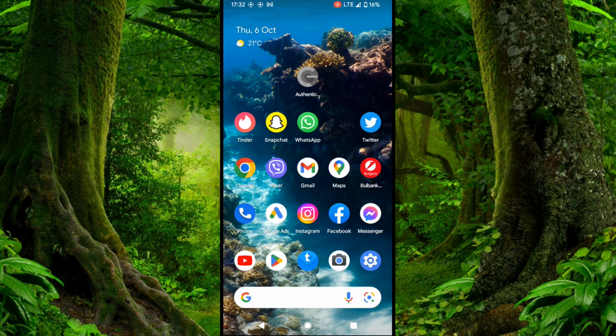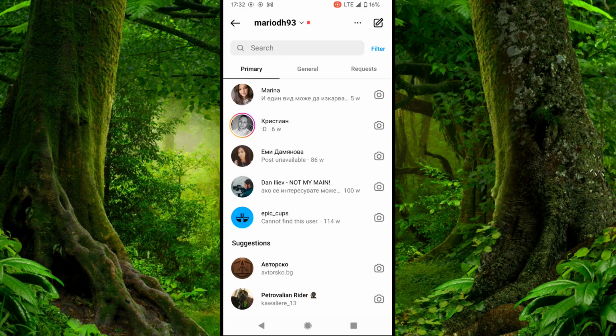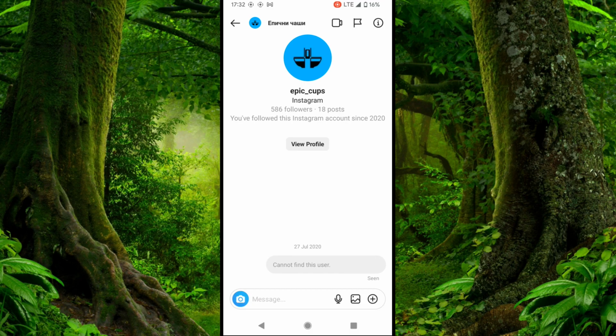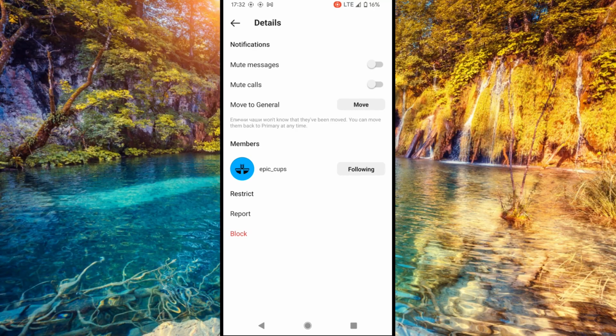So it's pretty simple and easy, let's get started. First we need to open Instagram, we tap on our home feed and swipe left. Here we open the chats, one of the chats, and now we press the info button. Here usually you have to see themes option to change the theme of the chat.